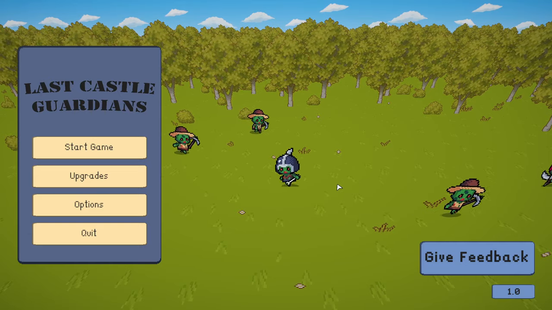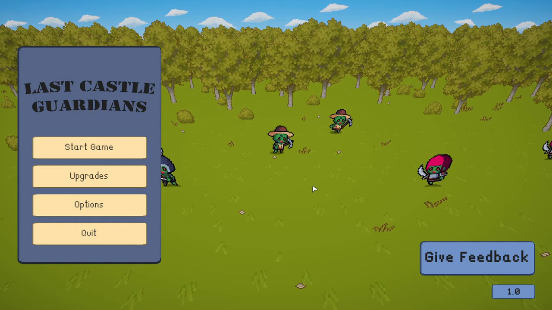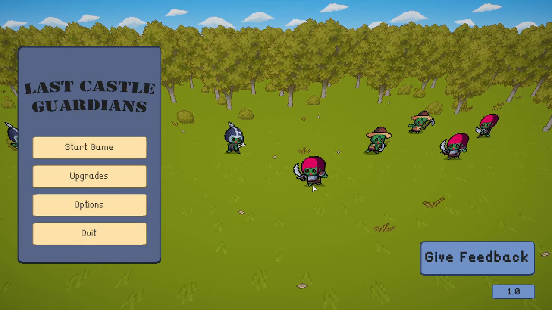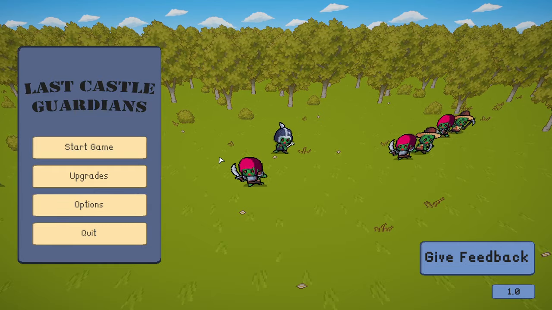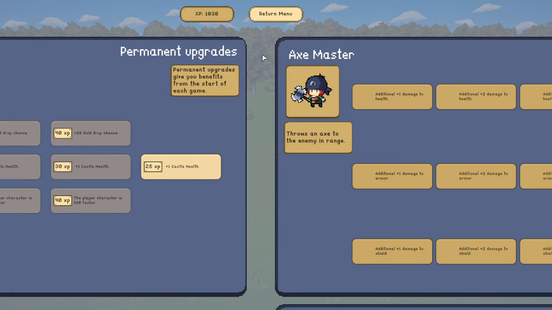So this is a game that combines tower defense with bullet hell and roguelike elements and things like that. There's going to be a few other things that we'll see as we get into it. There's also this upgrade tab, so you can see permanent upgrades.